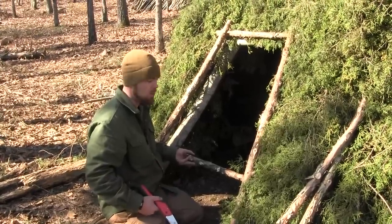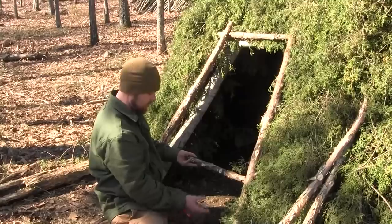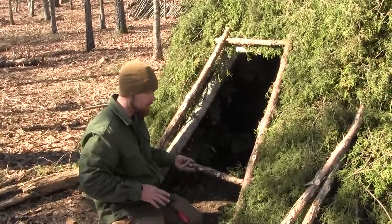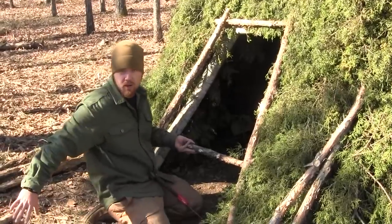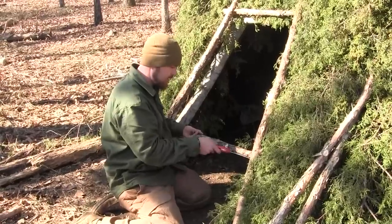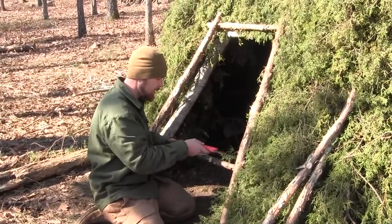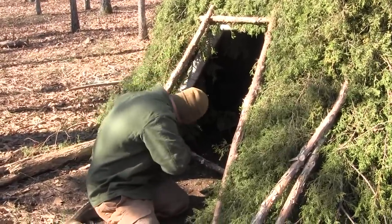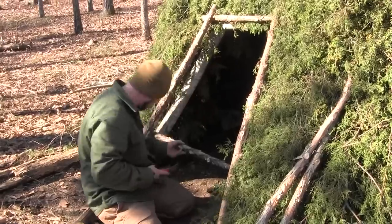I'm taking this other bar and placing it about a foot up off the ground. Since we created a keyhole fireplace, we're not going to chop our wood — our wood is literally going to run right out the front door. I just take my saw, make a couple of little marks I can see, and do it on both sides.